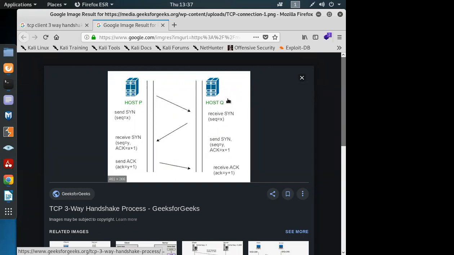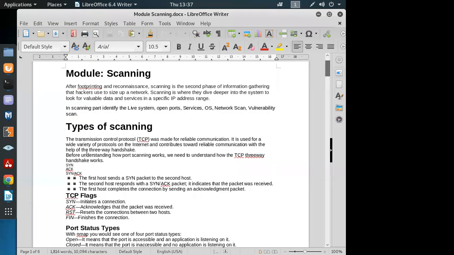Why? Because we need to check whether the host is live or not. That's why we simply do google.com, facebook.com. In the backend process, the three-way handshake is the important part. TCP three-way handshake, and how does it work? The Transmission Control Protocol was made for reliable communication. It is used for a wide variety of protocols on the internet and contributes towards reliable communication with the help of the three-way handshake.